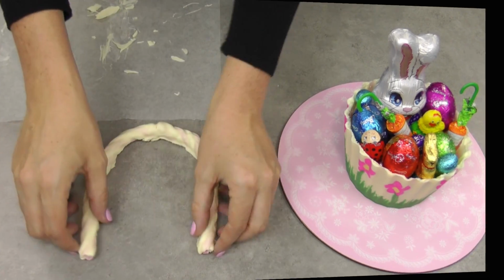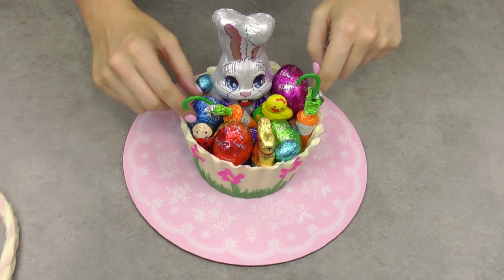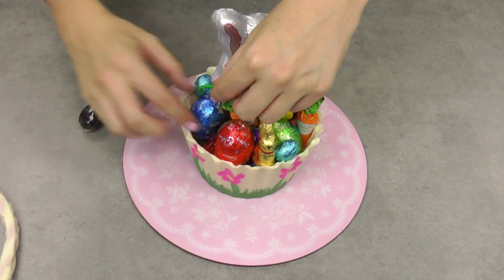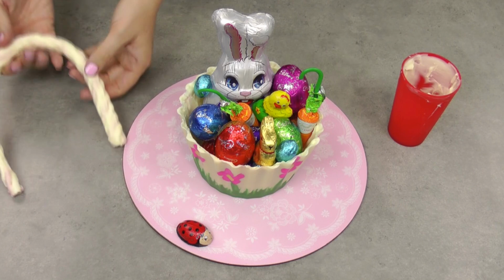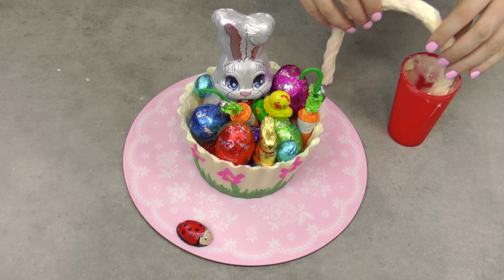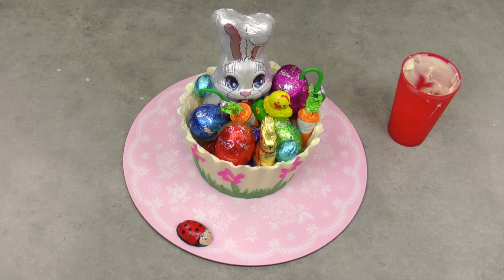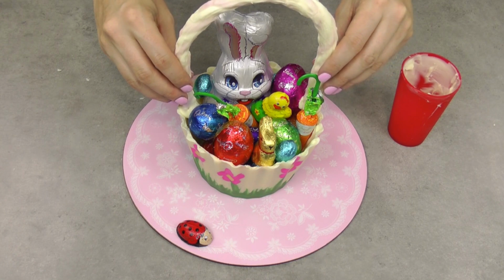Once you've neatened up your handle, you just want to take it now and you want to just make a little bit of space on either side of your giant cupcake case. This is where your handle's going to go in. It's going to go in about 1 centimetre or so into the top of your case, but it's actually going to stick on both to the wall of the cupcake case and to some of those chocolates you've got in there. So dip either end of your handle into a generous amount of that white chocolate and then just sit it nicely on top. The white chocolate's going to act like a glue.